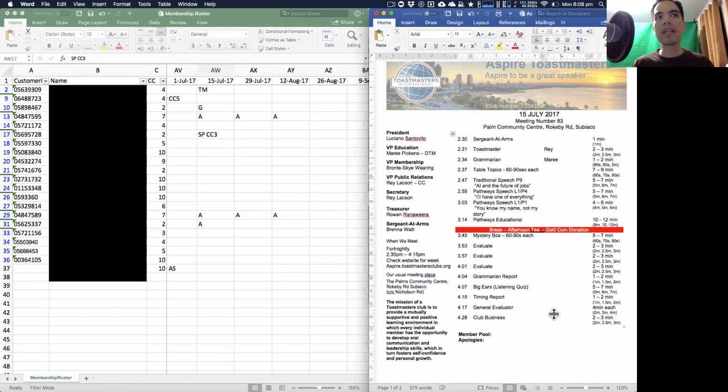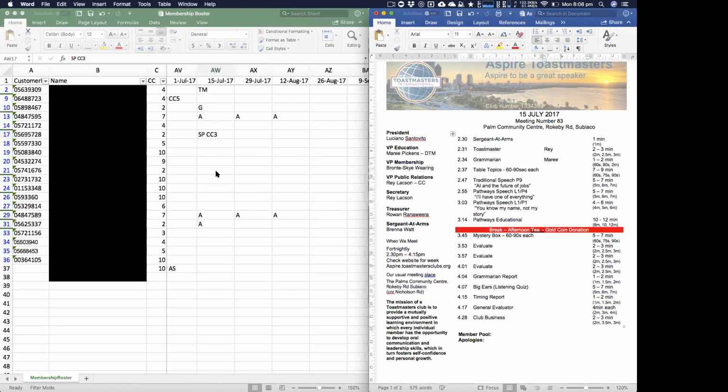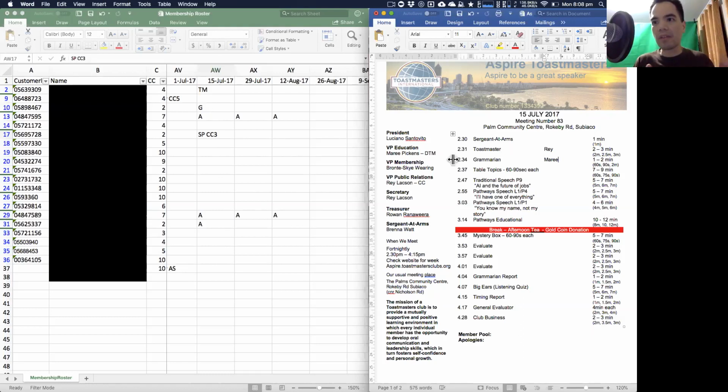And there's nothing complicated. There's not a lot of automation. It's just manual. Stick in the numbers here. Use this just to assign. And then once you have an agenda, which is good, you put in the names here and then print it out. The obvious disadvantage is that there's a lot of manual processes.